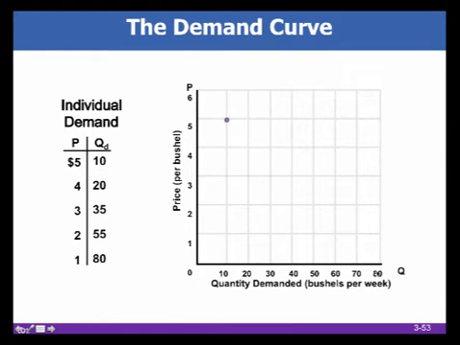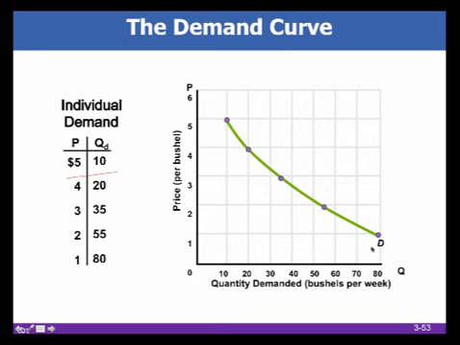So here are some demand curves, okay? So we're going to look here, and we're going to see these various matched pairs, okay? So at each of these points, we're going to have a little dot, and then we connect all of them into a line, and you'll notice that they go down. So we've got the price per bushel, and then we have the quantity demanded in terms of bushels per week. Comes together, gives us our downward sloping demand curve.